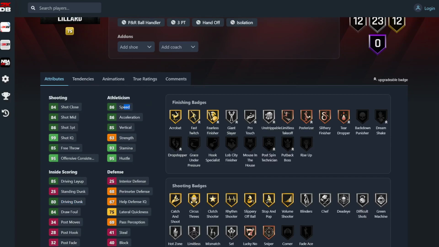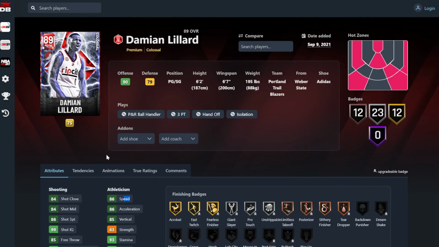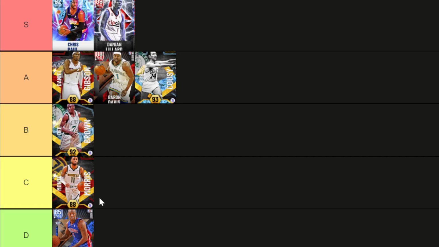80 driving dunk, 86 speed, 86 3 ball. Damian Lillard is the best offensive point guard in the game, bar none, and that includes Kyrie. He's basically Kyrie except he can dunk. And again, if you are an ultra skilled dribbler, you're going to prefer Kyrie. But Dame Lillard is going to go S.